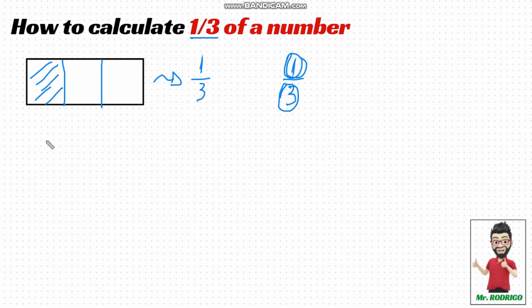Now, let's do this with numbers. What is one-third of 30? One-third of 30, so we have to take the number 30 and divide it into three equal parts and take just one of those parts.